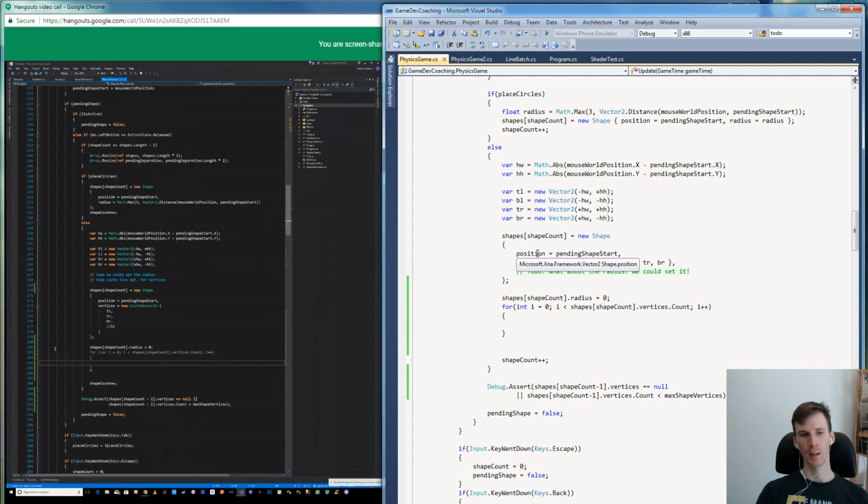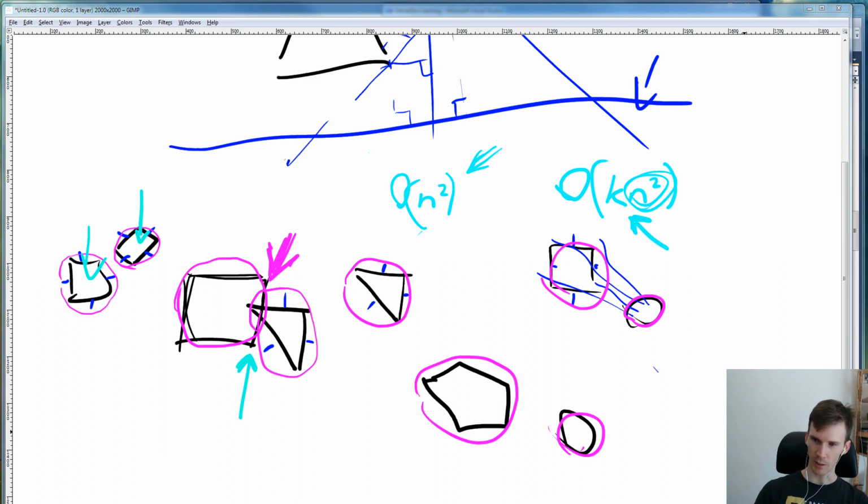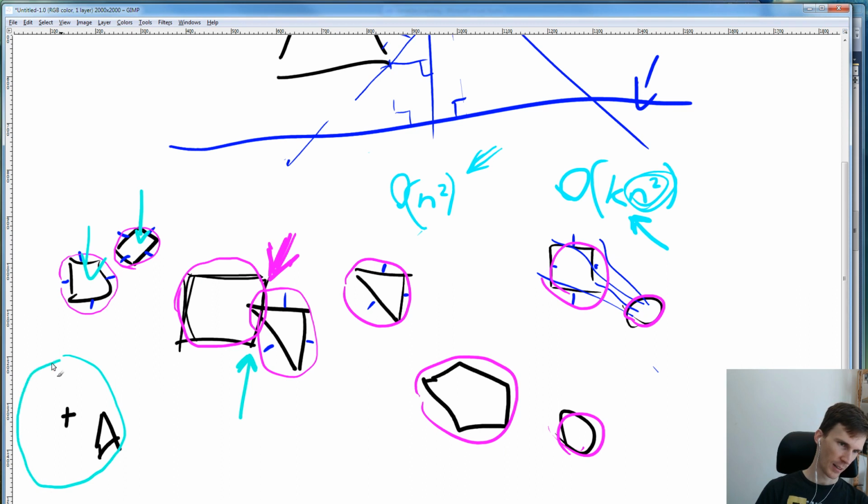And this is not exactly perfect. You can imagine if we have a shape like this, and the center is off over here for some reason, we're going to get a radius that looks like this. But for most sane shapes that have the vertex about in the center, even these triangles, the way we've done the triangles, the center is going to be here because we've just chopped a square in half basically.